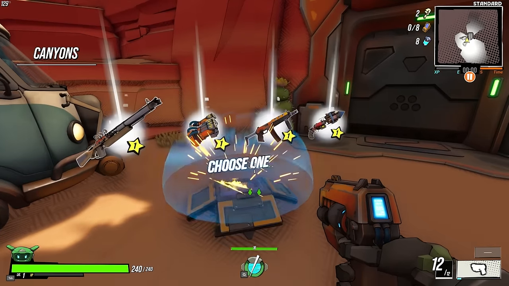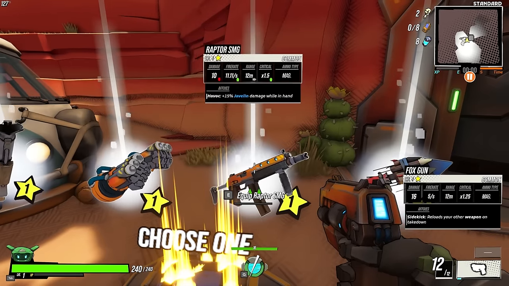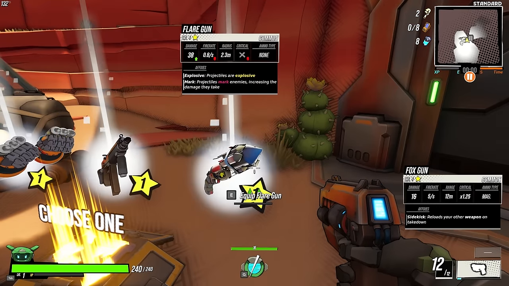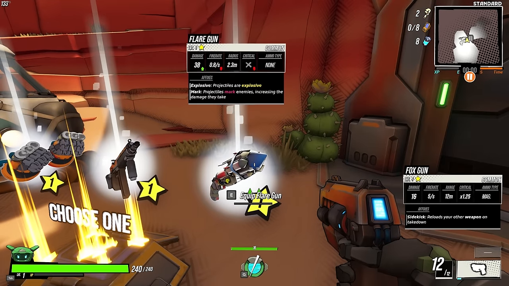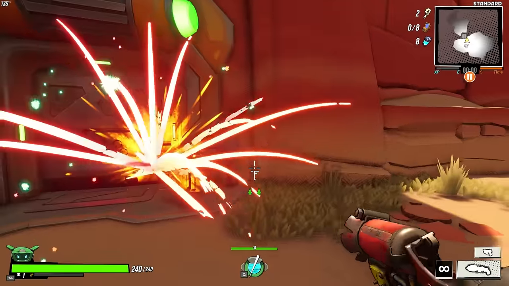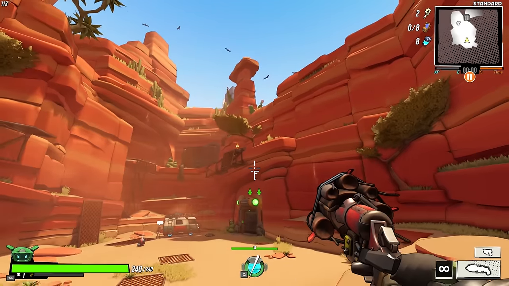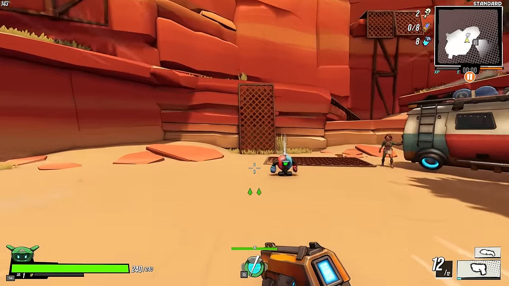What's the box gonna give us? We have the sniper again, power fist, raptor SMG, or the flare gun. You know, I am curious. What does the flare gun do? Whoa! A lot more explosive than I thought. It is a slow projectile, though. We'll see if we like it.